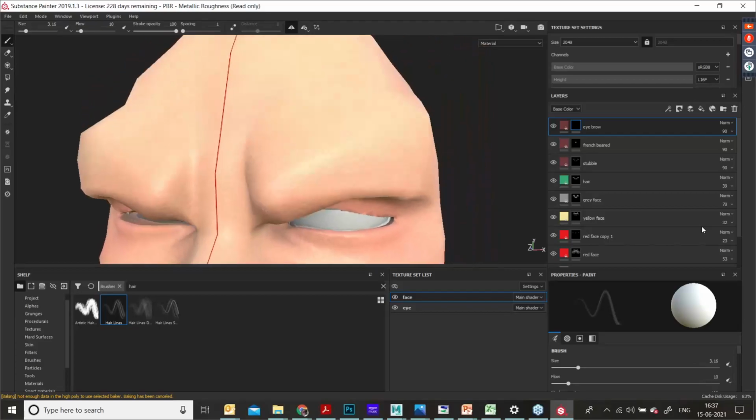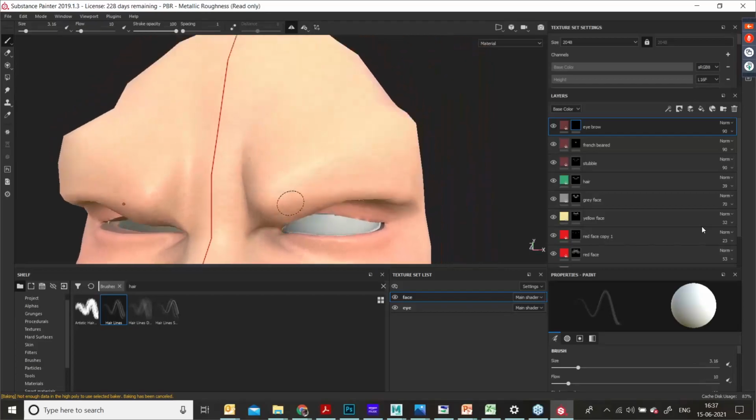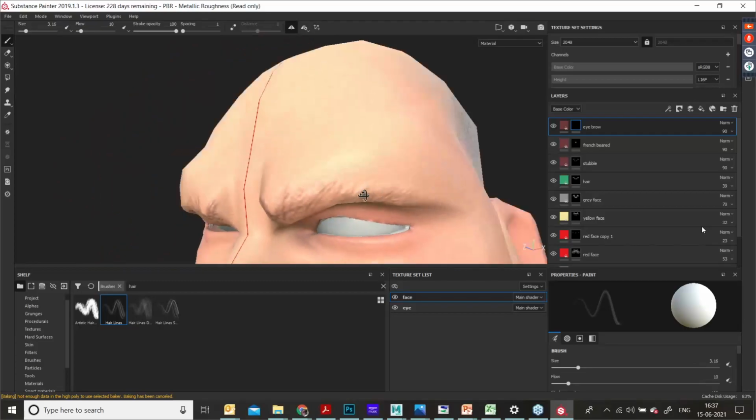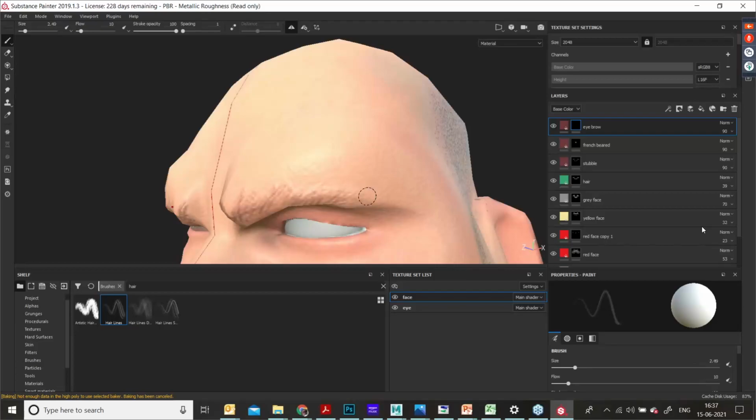So when the character is angry, our eyebrow also should be in that shape. So we can just try to apply. Okay, and like this we can try. So we can reduce the brush and try to apply the stroke over here.